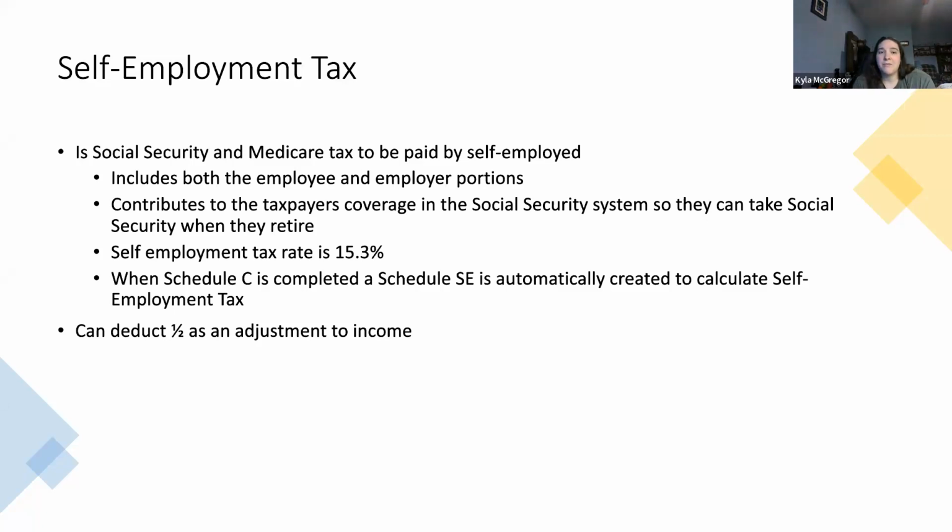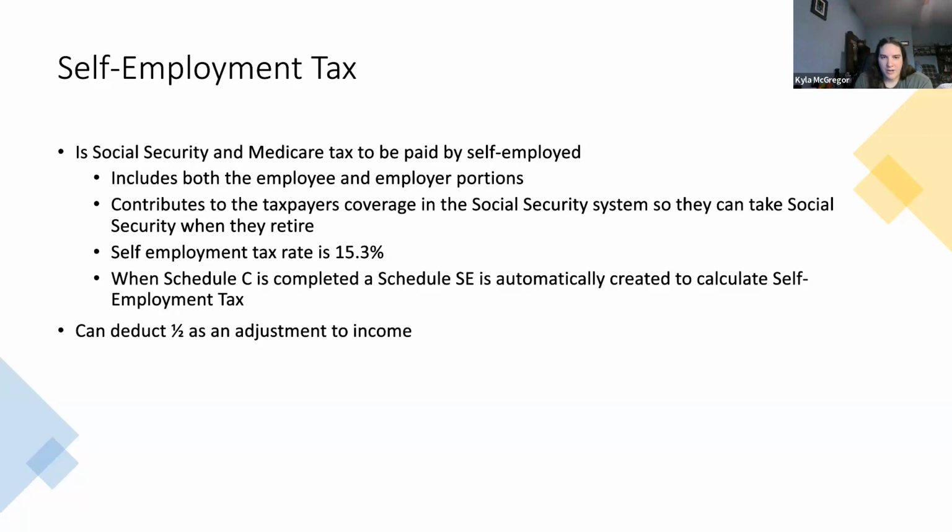But the thing about self-employment tax is that because you have your own business, you're paying the employee and the employer portion. Whereas when you're working for someone, you're just paying the employee portion, and whoever you're working for is paying the employer portion. So it can get quite high for some people, because the rate is 15.3%. That's Social Security and Medicare together. Social Security is 12.4, I think, and Medicare is 3 point something. I don't remember exactly off the top of my head. The self-employment tax will automatically calculate when you put your Schedule C in, because it's based on the net income of your Schedule C. It'll automatically move over to the Schedule SE and calculate for you.